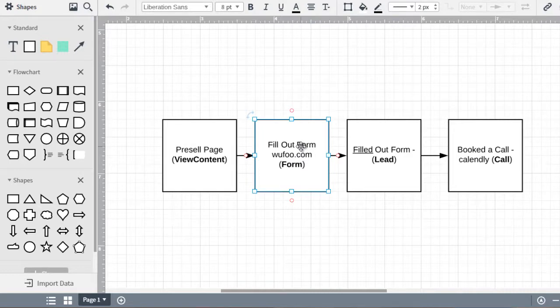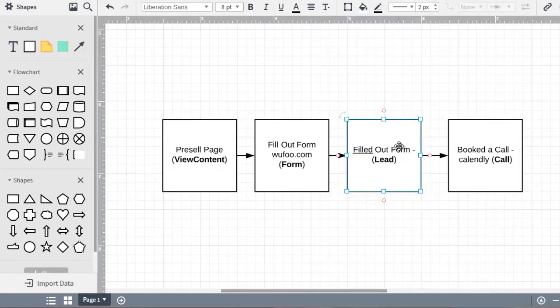A lot of times after you fill out a form, they get presented with a page or a message that says, thanks for filling this form out. You want to send them here. So that would be that page. And you basically want to put a standard event pixel code on that page, and you can name it lead. So anytime we look into our Facebook ads and we see leads, that means the people who have filled out the form fully, to the extent of landing on the next page.